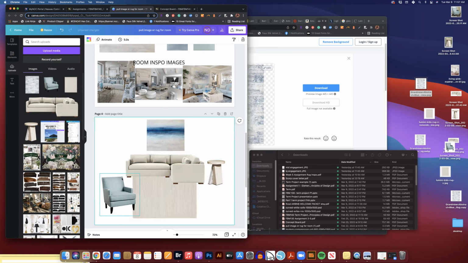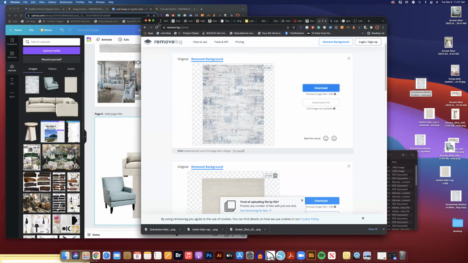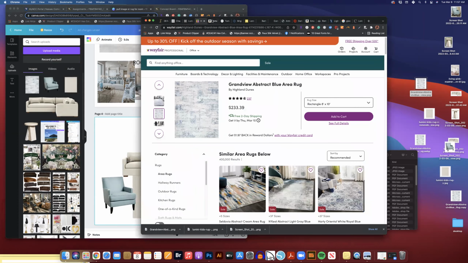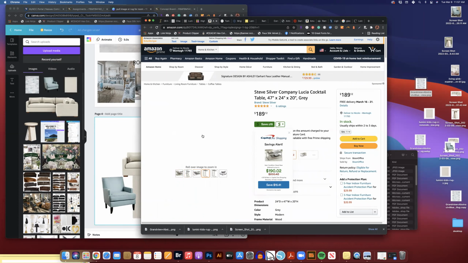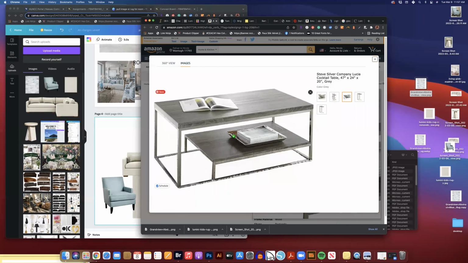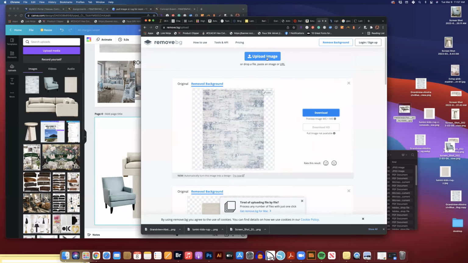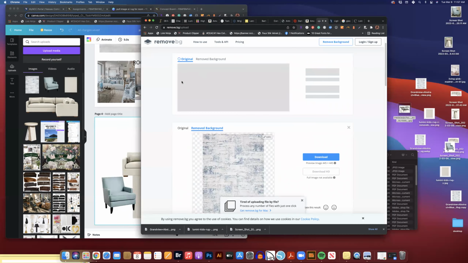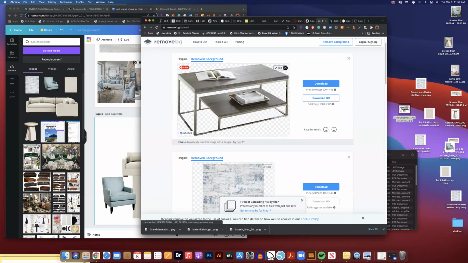So now I have my rug, I have my chair, I have my sectional, and then you'll just work through the process. If we're looking at this image, we might want to have poofs, we might want our coffee table. Here's a coffee table that I have pulled. Again, from different programs, you're able to pull the images out and put them on your desktop and they'll come in as a JPEG. I do recommend removing the background because it makes the process easier as you're working in Canva, since it won't have the background in the way.